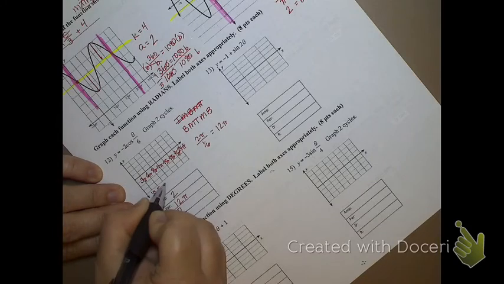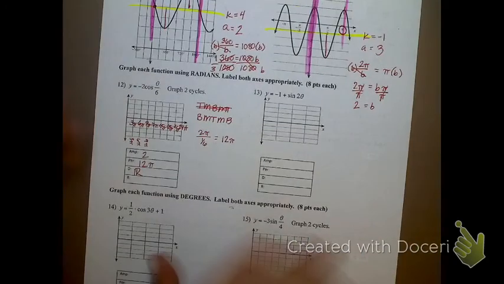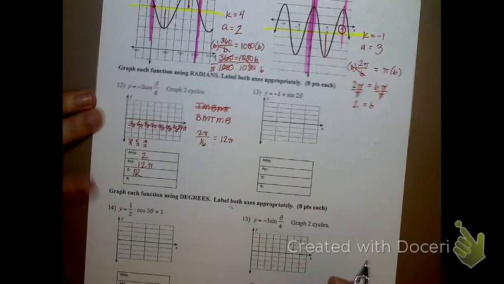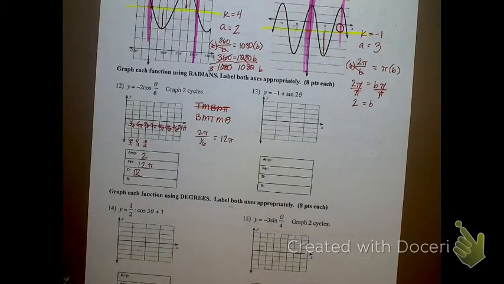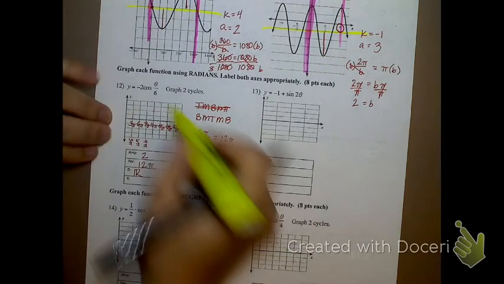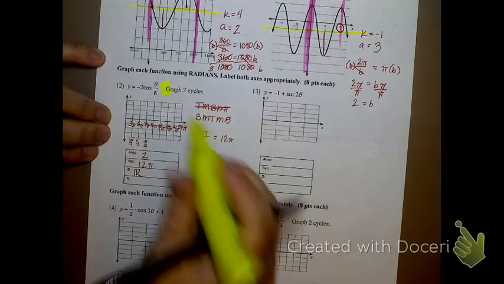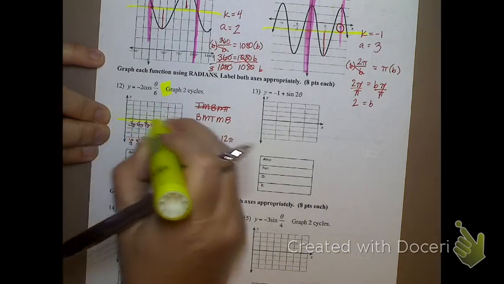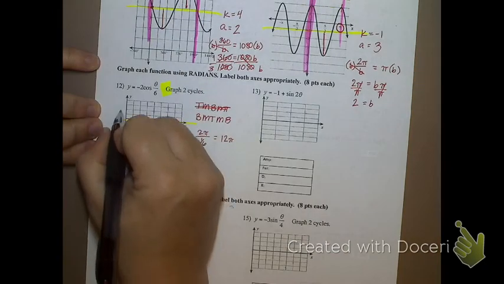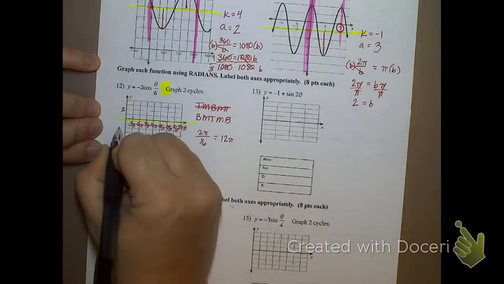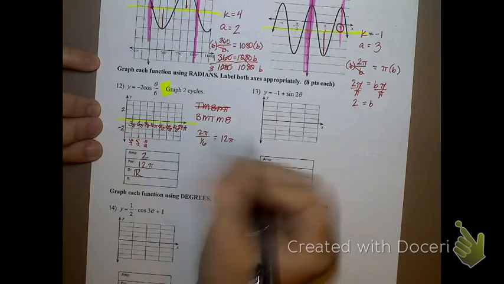That way it doesn't make your graph all difficult to read, and it's clearer to read down there without the grid lines. So if you're concerned about that, just write it down here. All right, I need to go, let's see, where's my midline? There's no k value, so what does that mean? It's at 0. And I'm going to be going up how far? To 2, and down to -2.